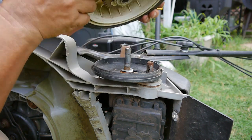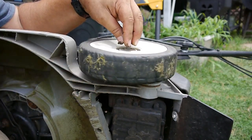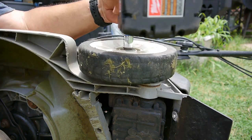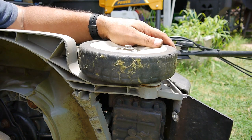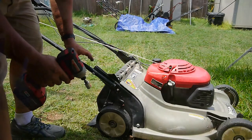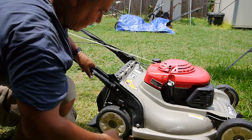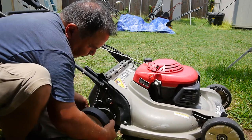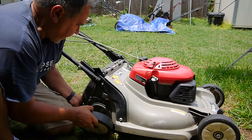Darn. So I guess I'm gonna have to, and I'm sure the other side's just the same. So I guess I'm gonna have to get online again and order some parts. I'm sure the other side's just the same, but I'll take a look just to make sure. Let's check this side. Yep, same thing. No gear. Ain't that great?